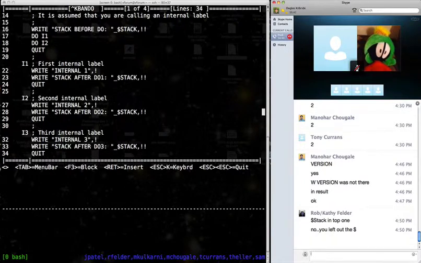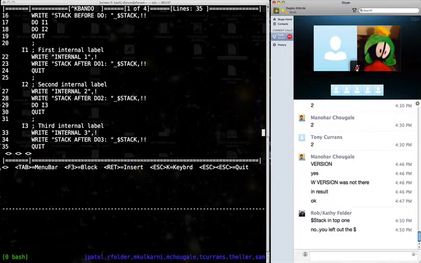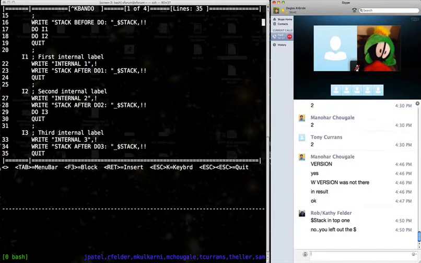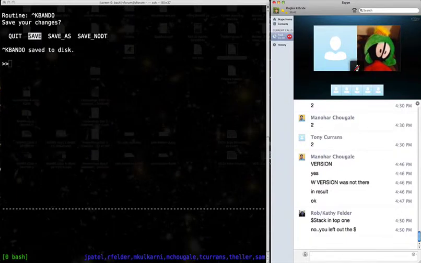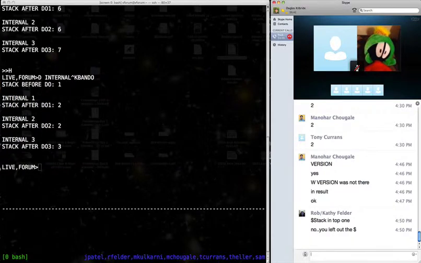Okay, but here's the twist now. I'm going to call I3 from within I2. Here we are. Now I guess we could go ahead and save it and run it. So do internal. Okay, this is the wrong answer. That's why I said I don't have to do it from VPE, because that's going to confuse you. All right, let's run this in here. Okay, very good. This is the answer we are actually expecting.